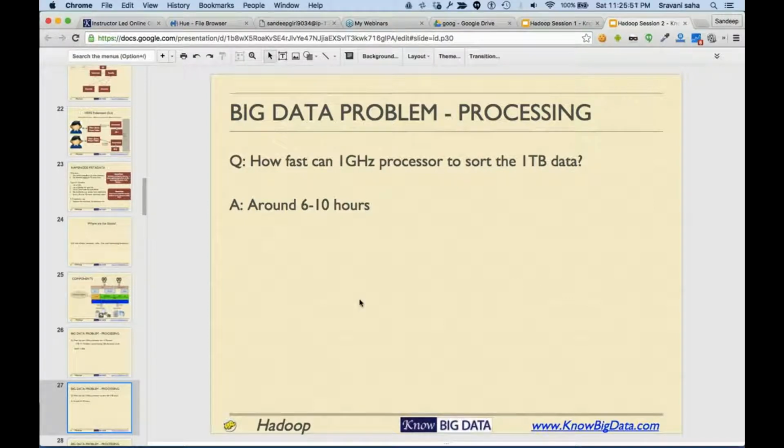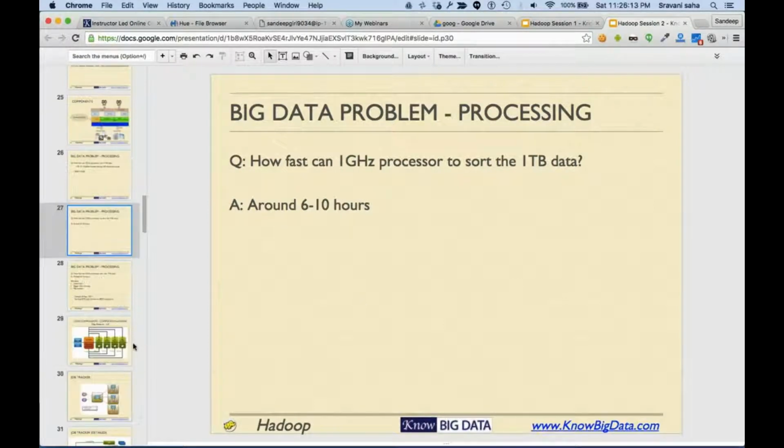Or maybe more than 10 hours. So basically, what I wanted to show you is that when we talk about 1 TB, it sounds small, because a 1 TB hard disk is available in the market for 3 to 4,000 rupees. And probably everybody is holding content, maybe movies, TV series, and songs, and everything combined together comes around to 1 TB already.